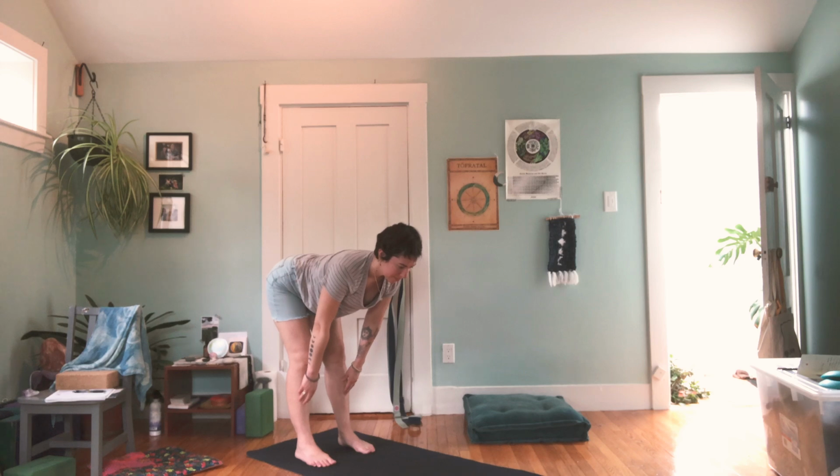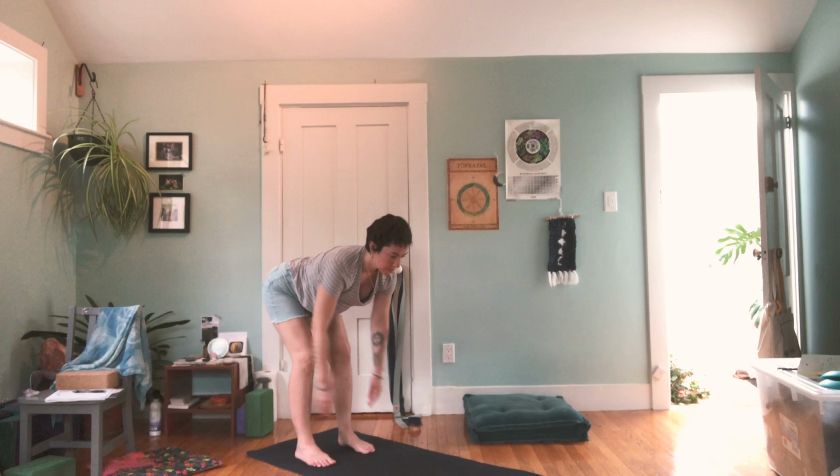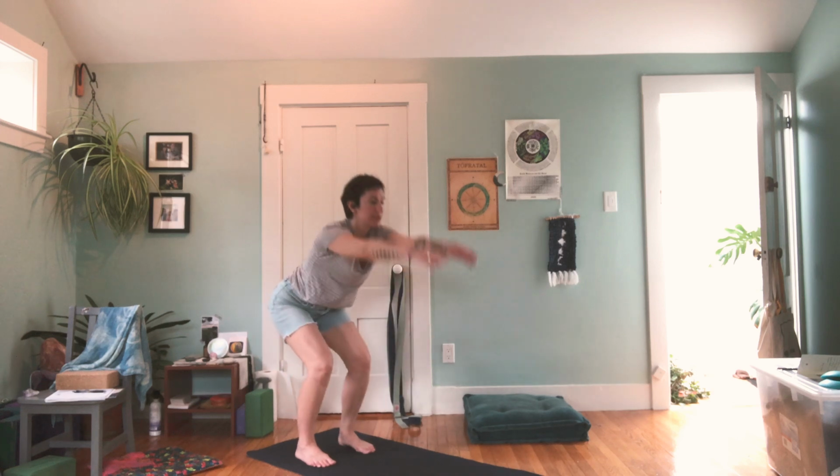Using the breath as a tool, then letting the arms dangle, and then maybe even coming right into your chair pose. Any variation of chair.